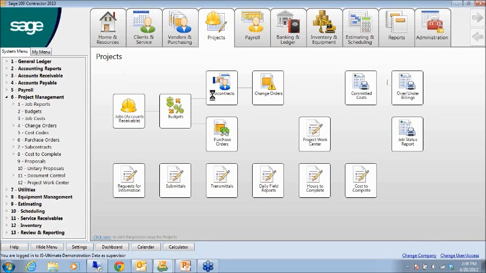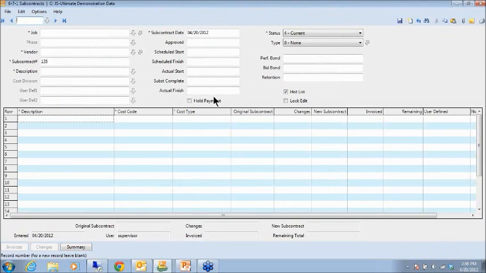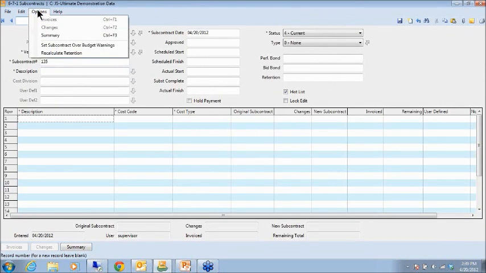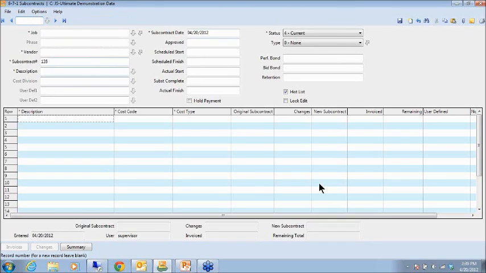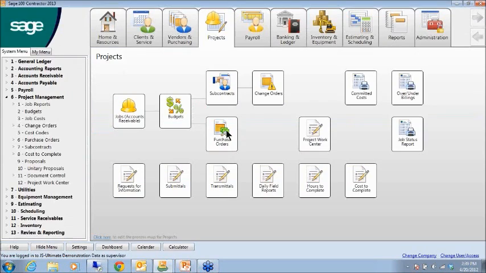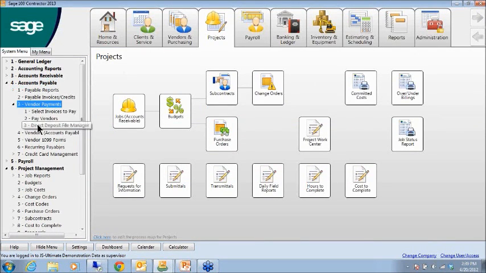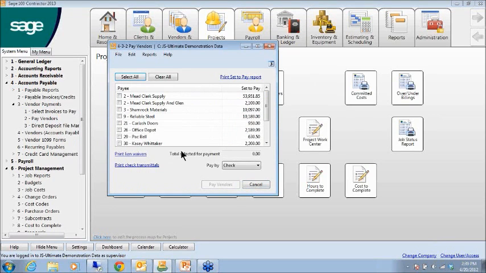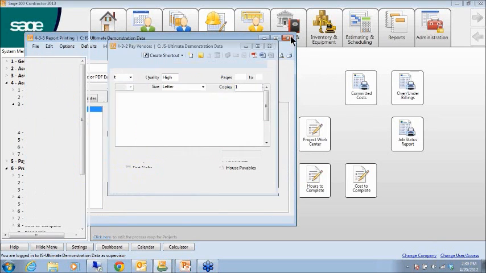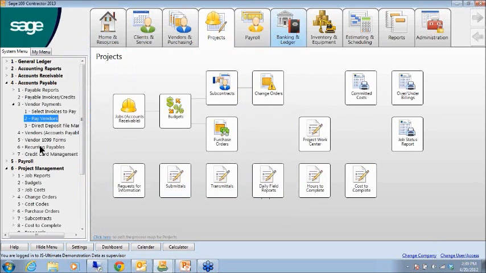When we go into the subcontract screen, first of all, we can go ahead and indicate if there is a joint pay. We do that at the vendor level and on the accounts payable level. So when we go to pay our vendors, I think I've got a sample of it. Oh, whoops, I'm running the checks. Sorry about that.